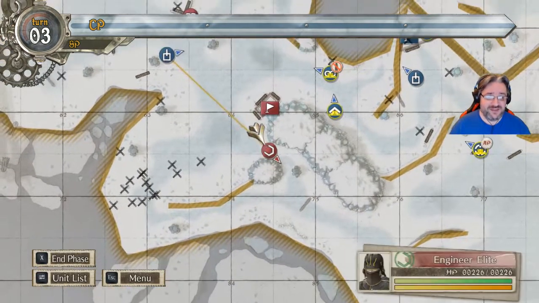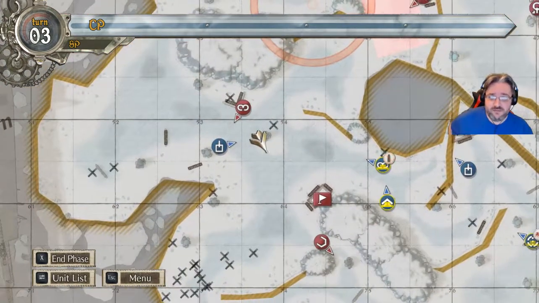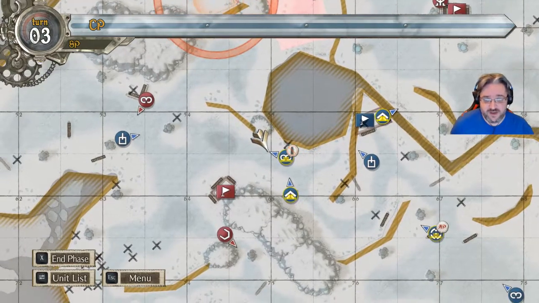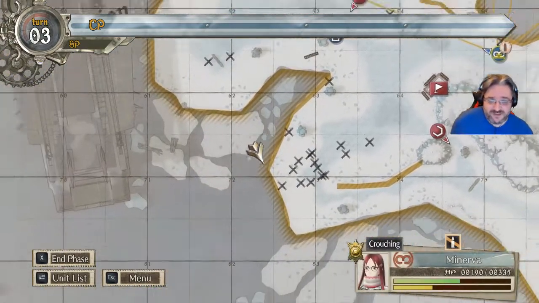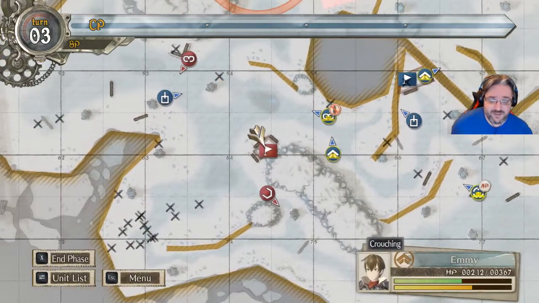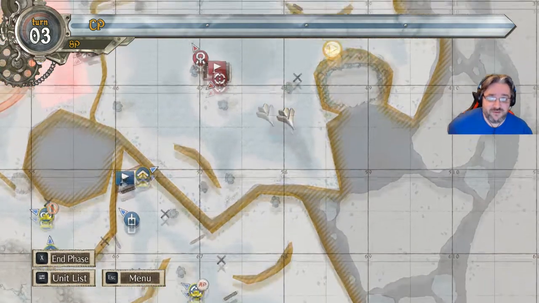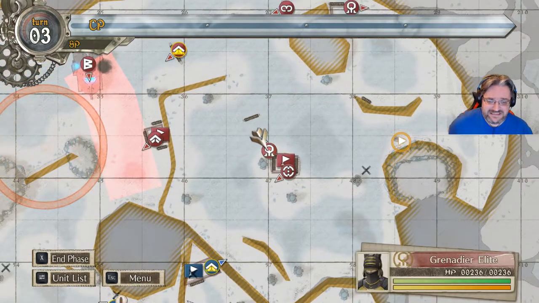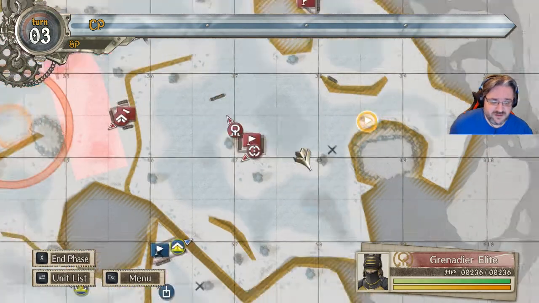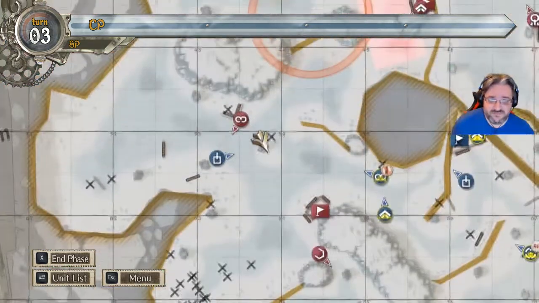Right, we do have this one that can come around the back. We do have a mortar and an engineer coming in. If it goes down here and comes back up here, then we should be able to get someone in range. We can also get Emmy around there to protect that base. If they come out, oh, I didn't see that. Ooh, that's going to be painful. They come up here, it's not really fun.